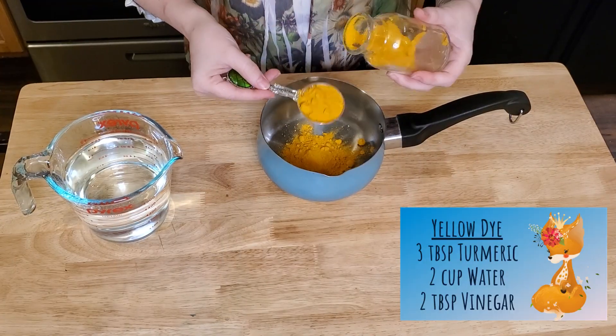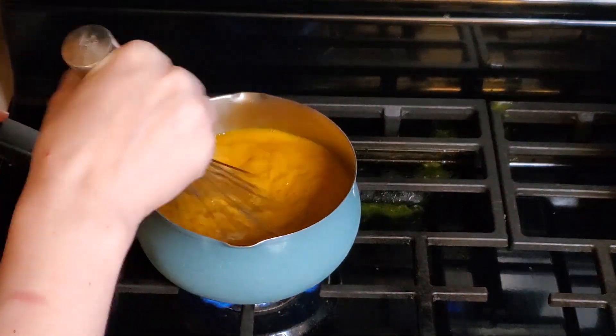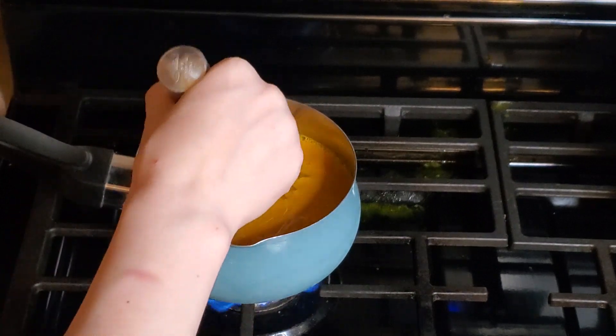This is the first time I have ever actually done this, but let's go ahead and give it a try. So while our turmeric mixture is cooking, I wanted to let you know I'm going to be using all white eggs for this experiment because I really wanted to see what the colors ended up like without any kind of natural variations. I have seen multiple variations of how to do this online. I kind of took like five or six different methods and mushed them into my own version. Fingers crossed!